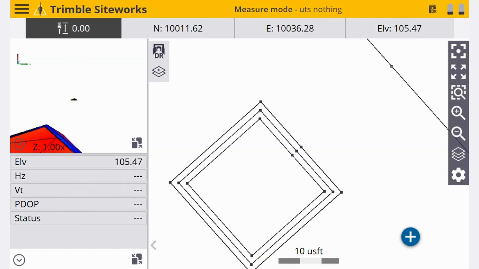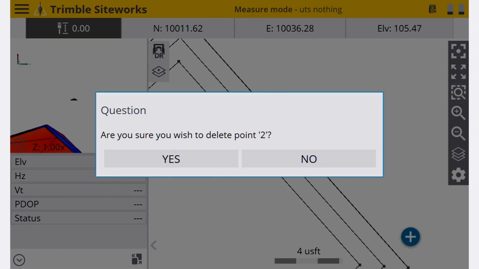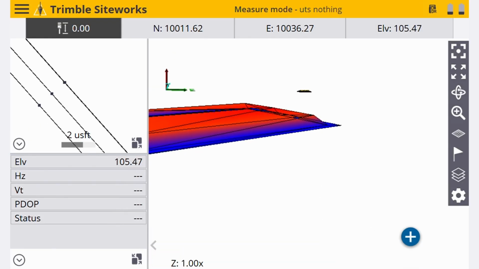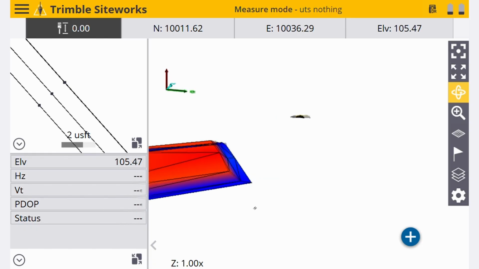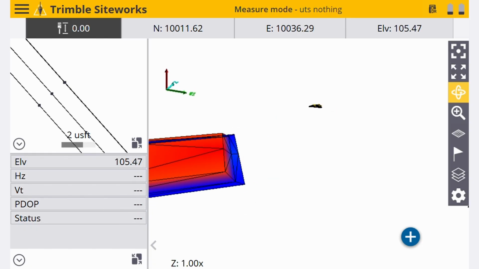So if I just switch back to my map view, this midpoint, we can either edit it, or we can just delete that point. And it should, over here, change it. And now we have this nice thickened Alaskan slab that we can put in our machine, get over there and dig directly to top or bottom of stone, whatever we desire. And we can just save this surface as design, and then we should be able to start doing our vertical offsets.